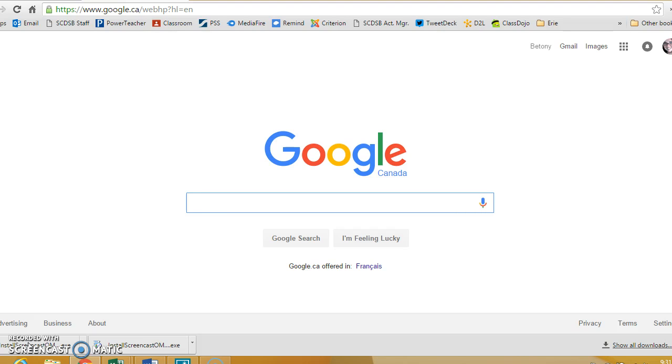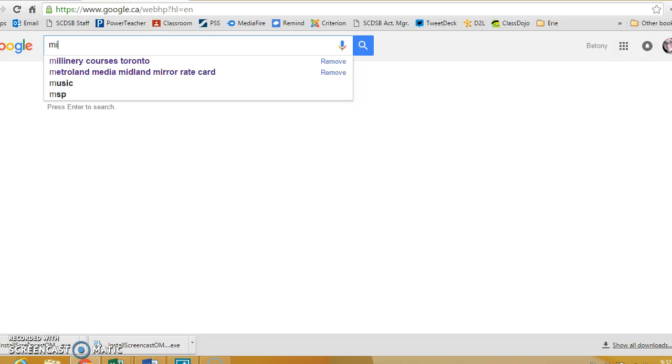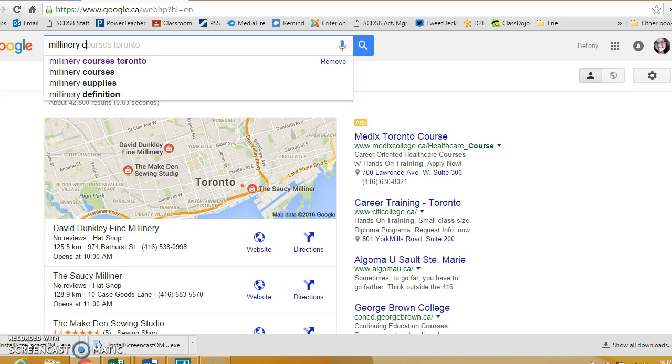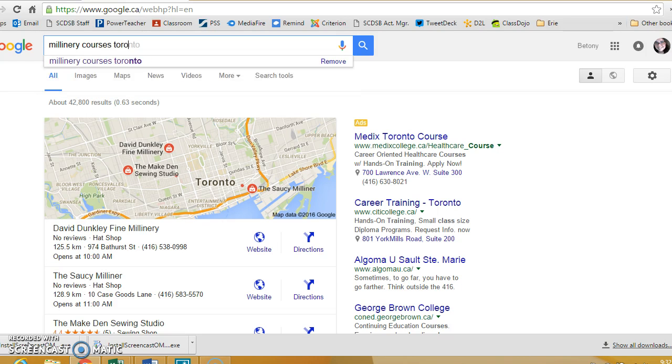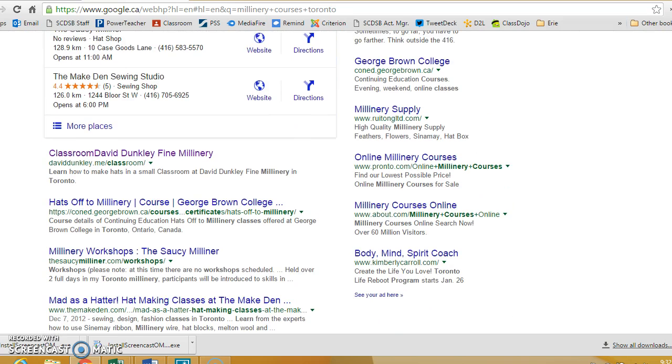to make hats for cats. So one of the things that I think would be helpful for me would be to take a course in how to make hats. Hat making is called millinery, and I'm just going to Google millinery courses. Probably Toronto is going to be the closest place that you can do that. And I'm going to get a bunch of results, and this one probably looks okay.